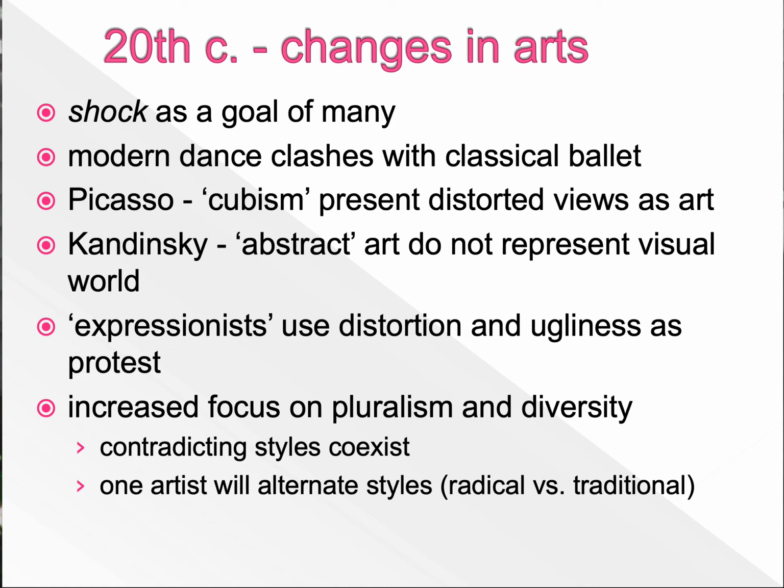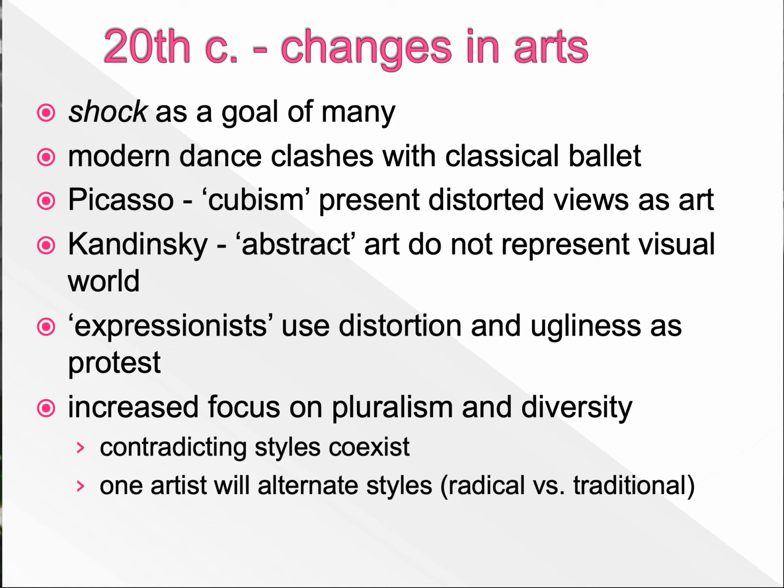Modern dance is very different than classical ballet and very famously caused a riot at the first performance of one ballet that we will talk about later in the unit. Cubism was a new form of art that we will see in a moment in this slideshow. Abstract art, for the first time, maybe in history, artists were creating art that was not actually supposed to look like anything specific. And then some artists, including musicians, created art that deliberately distorted things. It could be used as a form of social protest, or as I said, an attempt to just evoke some kind of reaction from an audience that, quite frankly, has become more numb to things over the years. So you have to go even further and further out to even get a reaction.